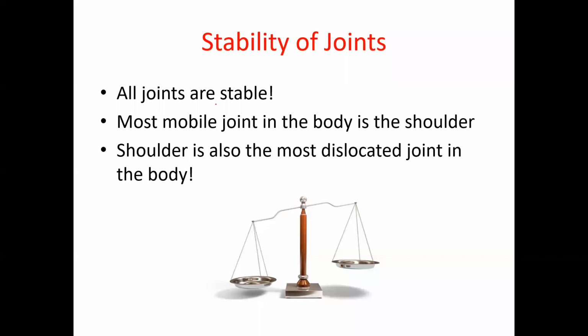Right? But do not ever say that joints are not stable, because all joints are stable. I'm sure none of you, maybe one of you or two of you, have had a dislocated joint, right? So very rare, you don't really see it that often, right? But when you consider all the dislocated joints in a year or something in a hospital, the commonest would be a shoulder one, right? Okay.